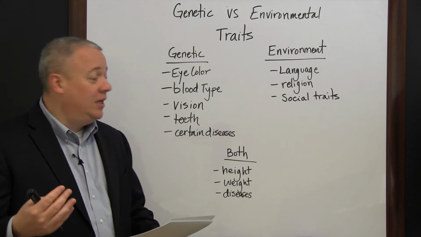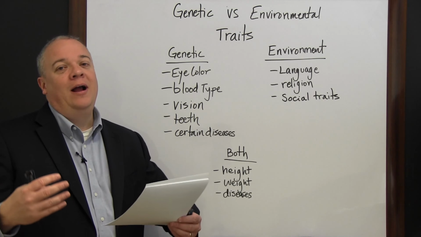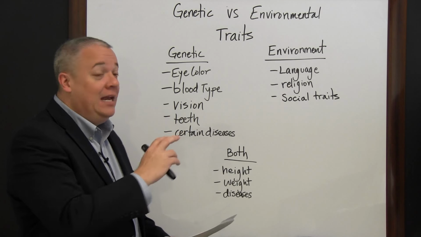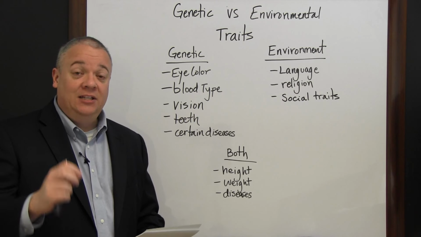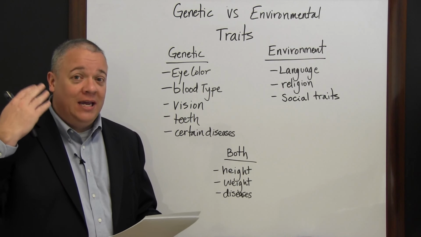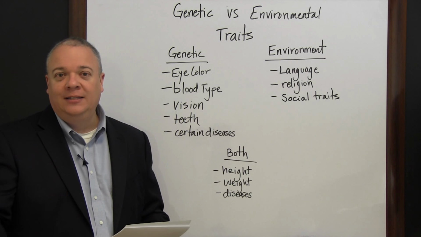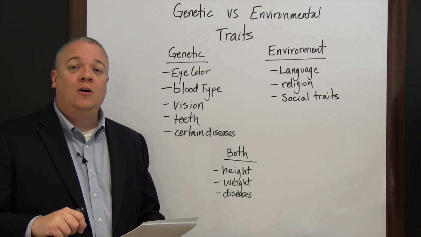Now there are certain things that are environmental and have nothing to do with our genetics. It's where we grow up, who we grow up around that influence us. So things like language. The language you speak is shaped entirely by what you hear as you're growing up. I have a friend who grew up in a bilingual home.